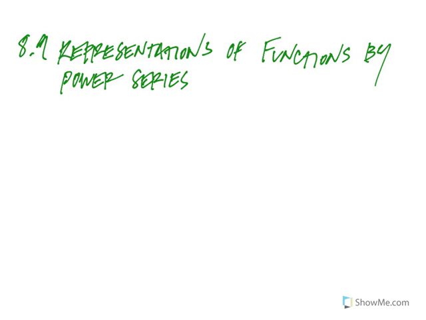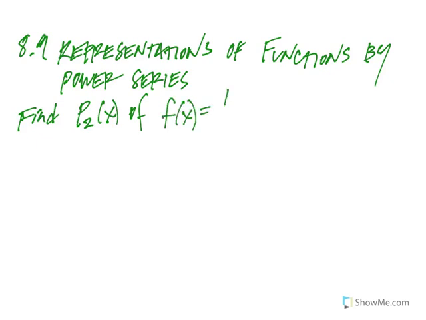So here's what I'd like you to do. Just a little review, a little more warm-up. What I'd like you to do is find, let's do a second degree polynomial estimation of f of x equals 1 over 1 minus x. And I want this to be a Maclaurin, so we're going to center this at 0. So pause it, do the work, and then hit play again because I'm going to put up the solution.